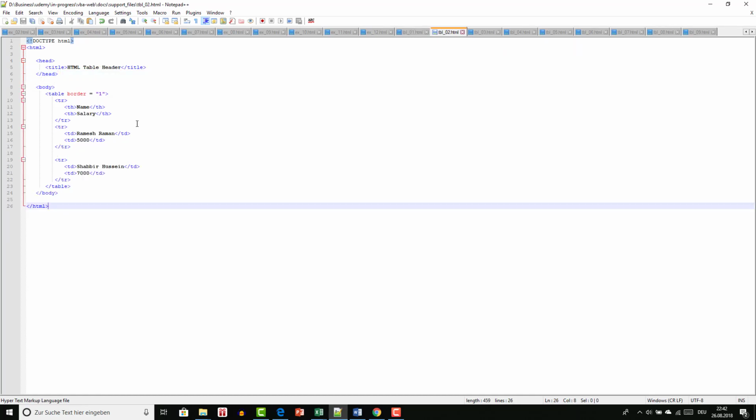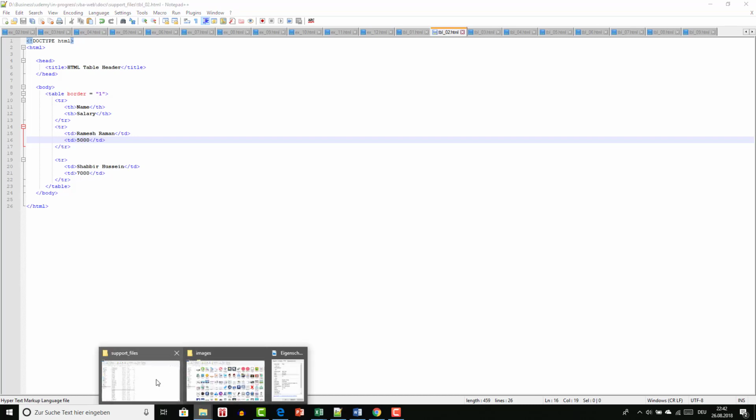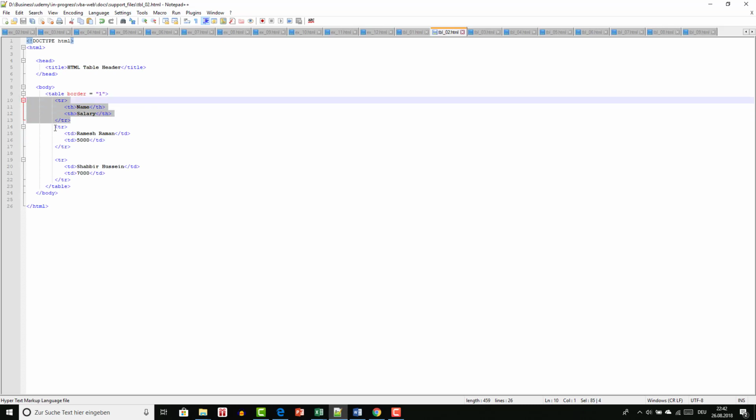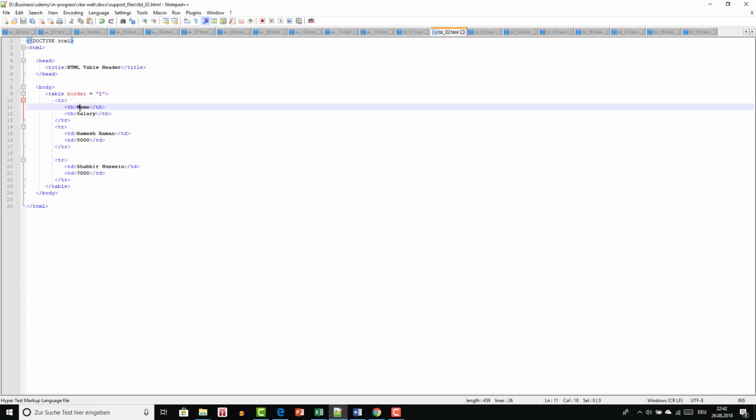Then we can also have not only columns of this type, but also a header, so that we have, for example, name and salary. I have a header which is displayed in bold. We're going to see this. So a table with a header. These two are in bold because they are th elements. See here, this is new with respect to what we had before. Here we have the column of the first row, which are headers.